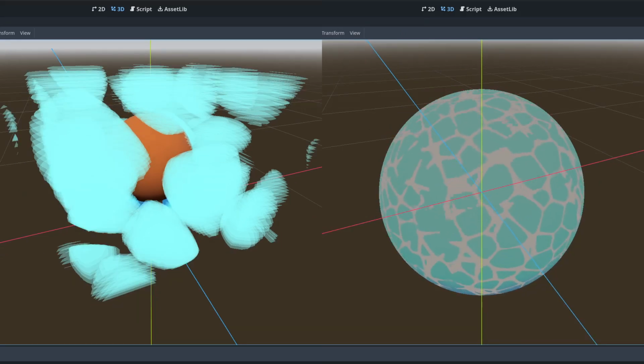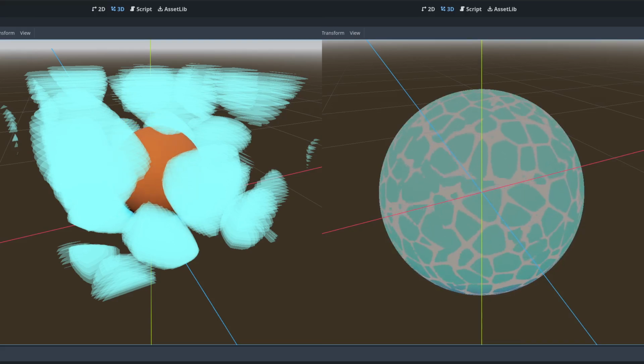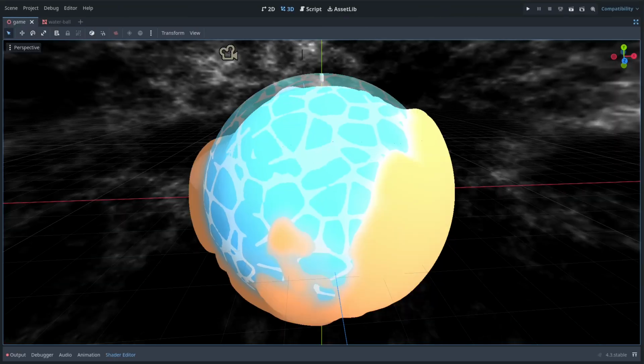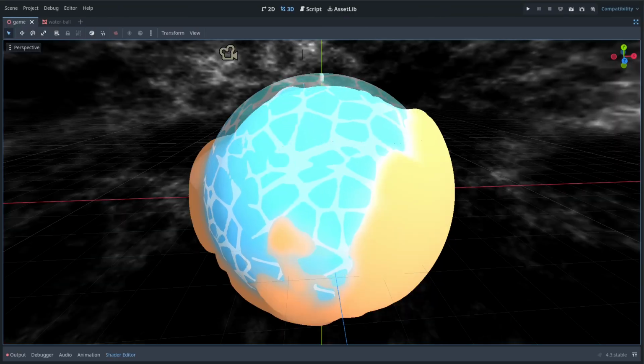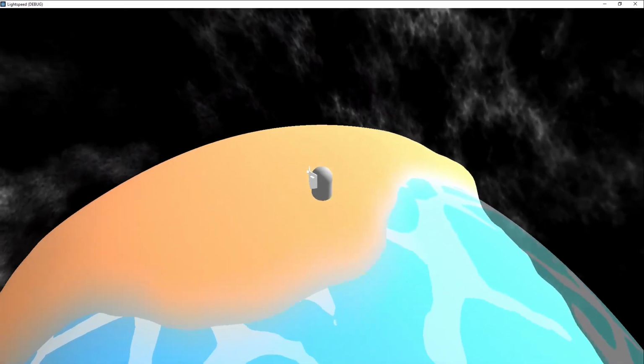What I do to get around this is move the sphere up, down, left, right, forward, and backward, all at different rates. So the water's always changing directions unpredictably. Overall, this looks a lot better, and most importantly, it looks good enough. Now, I think my planet looks beautiful. Our only problem is, I can't stand on it.